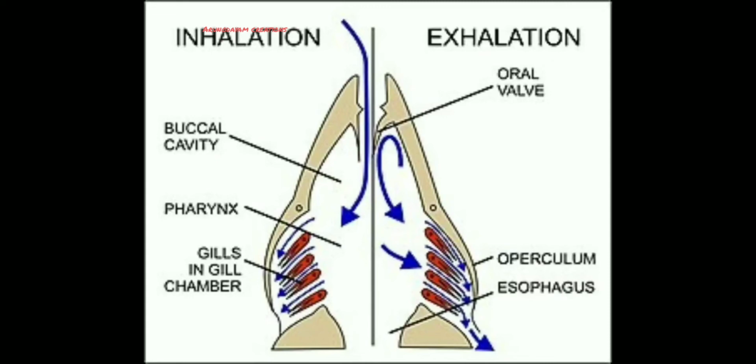When water touches these gill lamellae, the dissolved oxygen present in water diffuses into the gill lamellae, and these gill lamellae already have carbon dioxide in them, which was brought by blood capillaries. Blood capillaries present in a fish's body bring carbon dioxide to these gill lamellae for exhalation. So when water touches the gill lamellae, oxygen present in water enters the gill lamellae, and carbon dioxide present in the gill lamellae enters the water. Finally, gaseous exchange has taken place here.